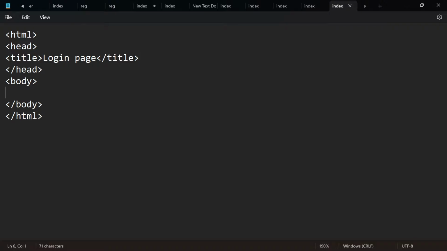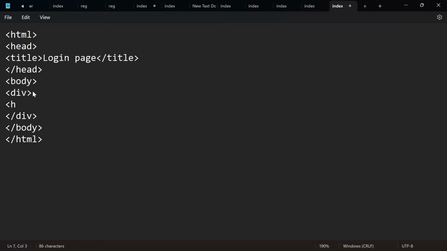Now what about the body tag? In the body tag, we have to write some tags such as the div tag. And obviously when we write a tag, the next thing we immediately have to do is close the tag, right? Now we have written a div tag, and in the div tag, we have to write another tag named h tag.